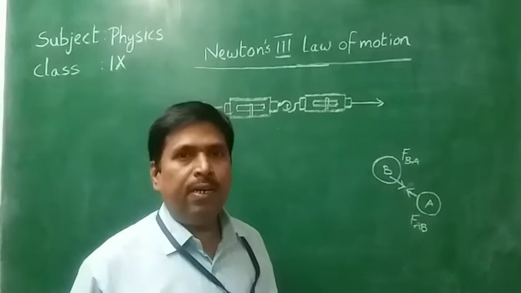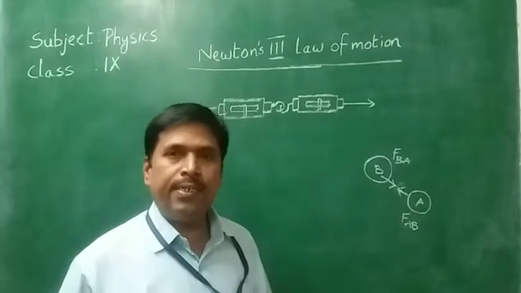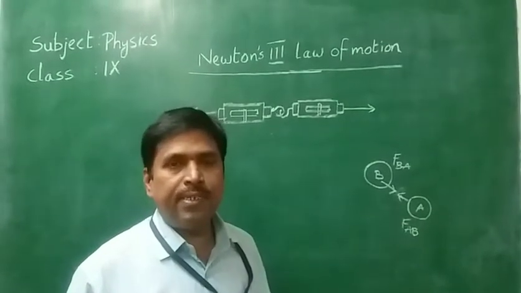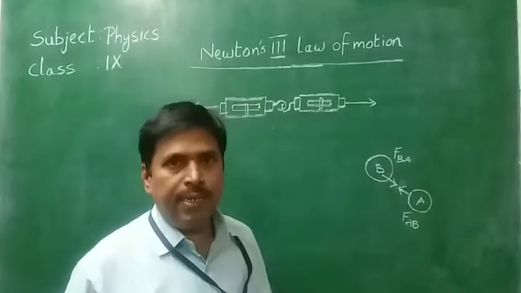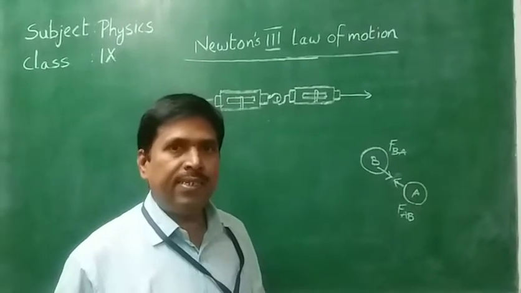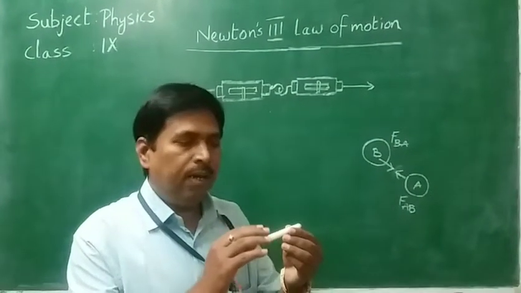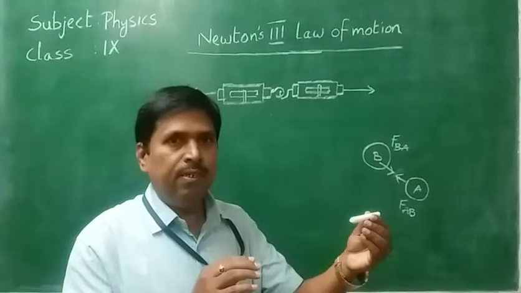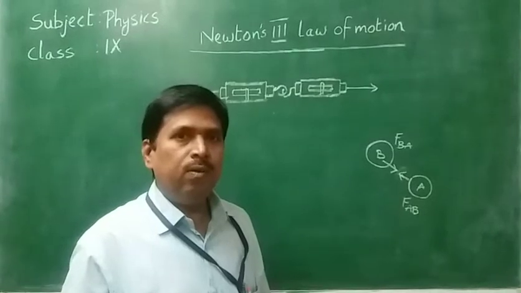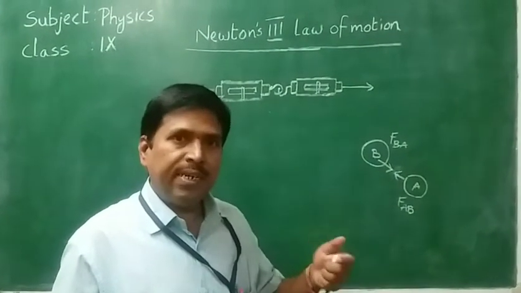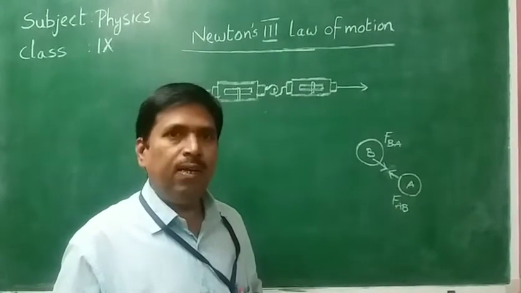Today, you are going to learn about Newton's third law of motion. Yesterday, what have you learned? Yesterday, we learned about Newton's second law of motion, and in that, you got a concept called momentum. So, what is momentum? Momentum is nothing but the product of mass and velocity. Every object will have mass. When the object is moving, it will have a velocity. So, mass in motion is said to be momentum. And what Newton's second law explains is that force applied is directly proportional to the rate of change of momentum.